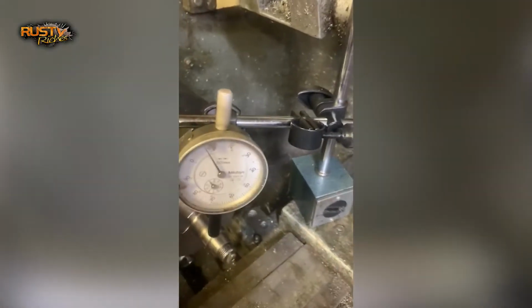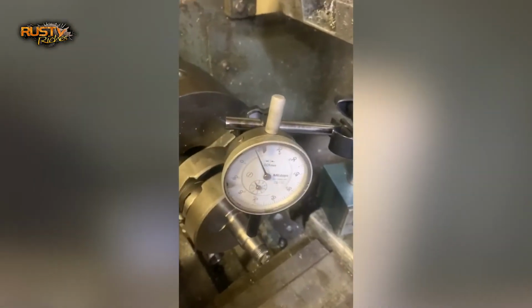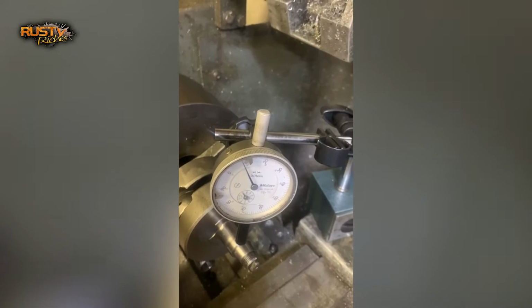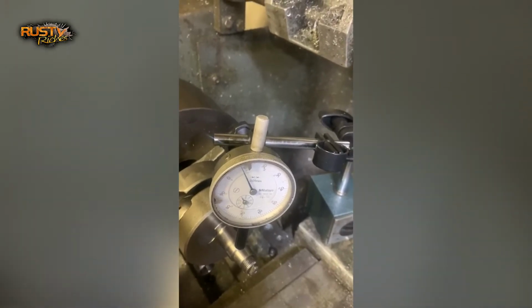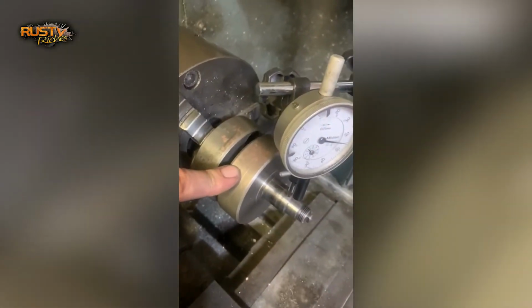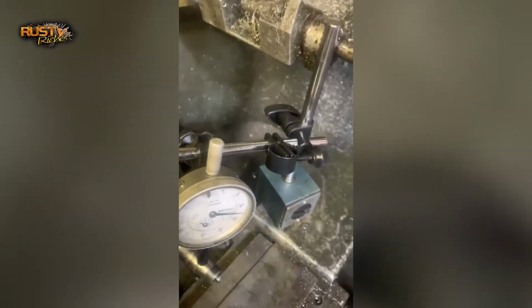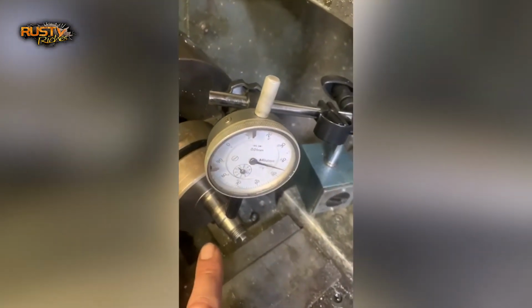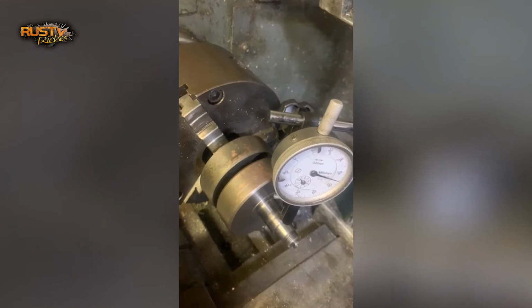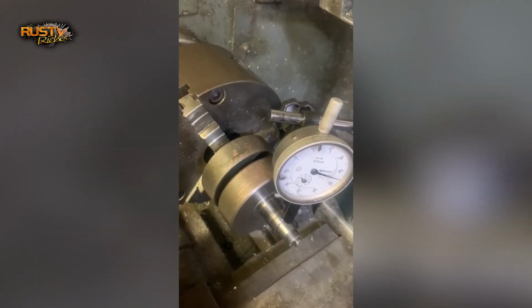So that means it's moving a lot less than it was. It's still moving too much for my liking, so I think a bit more work on this to get it to as near as damn it. Just still knocking this side of the crank down, to twist it back this way, and then get it as good as possible, and then be ready to put the bearings and seals in the crankcases and get the engine rebuilt.